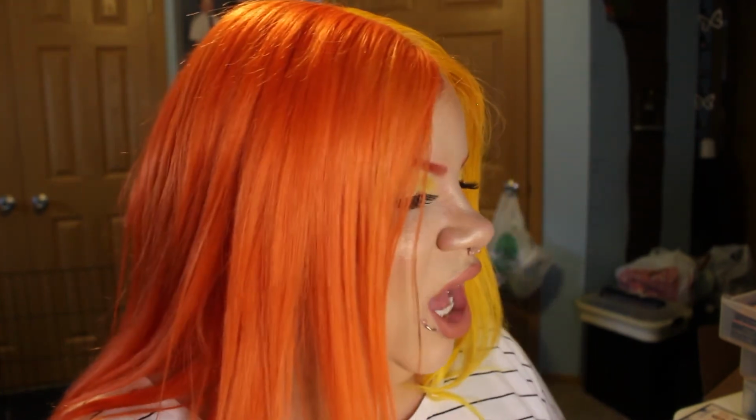That applied really easily. This is one of my favorite glosses from ColourPop. It's called Irreplaceable, and it's their ultra glossy lip, and it's like a peach, and it has little sparkles of gold and pink and stuff in there, and we're gonna put that on top. However, this formula is really lightweight. It feels good. It's not feeling drying, and the smell of it is pretty good, and I like the color, and I feel like this would last a long time.